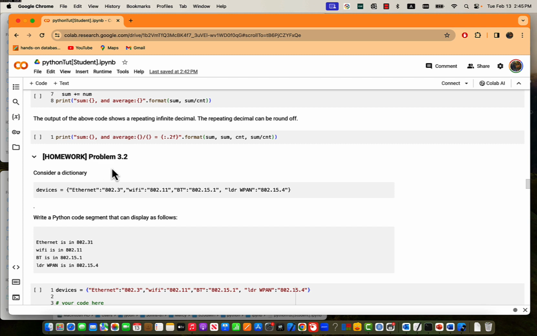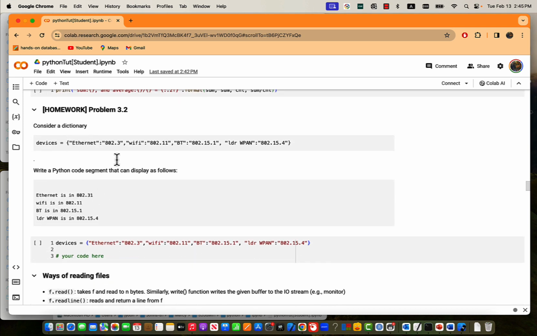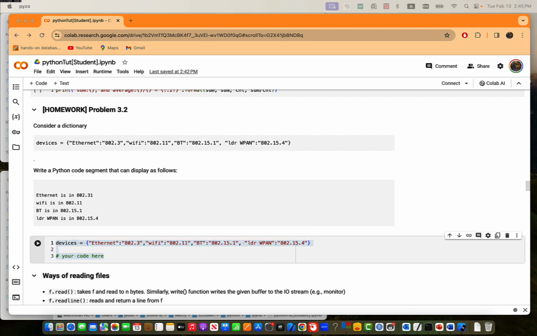If I ask you to do, for example, consider this dictionary and do code here, the best way is that you can copy this and then put it in your Python file. A Python file is not mandatory, but I strongly recommend you do so.